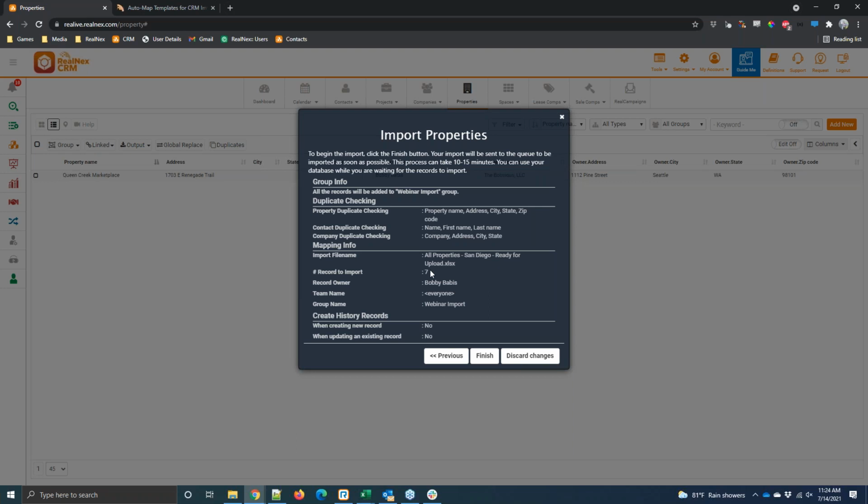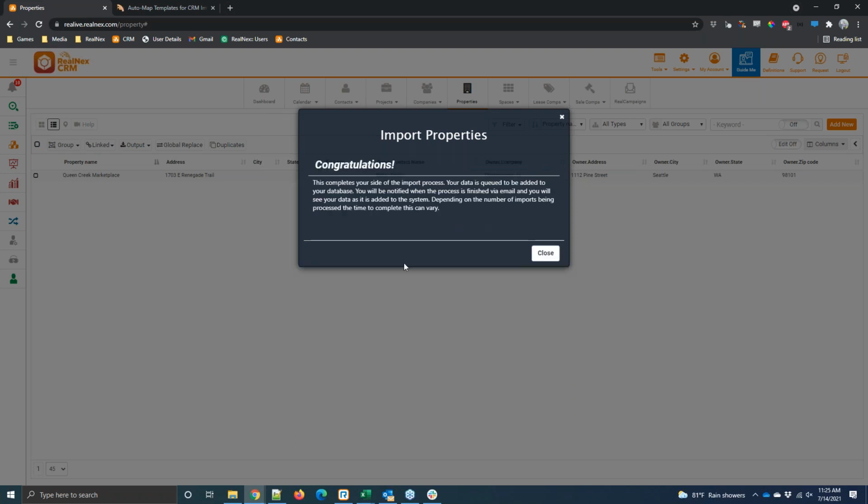It shows you how many records are going to be imported, which is sometimes a really good thing to glance at, because I've seen spreadsheets where the first 500 records are very obvious, but then there are like 1,500 blanks and then another set of random stuff at the bottom. So it's a good idea to keep an eye on that number and make sure it looks roughly like the number you're looking to import. And then finally, hit finish, and it's going to congratulate you at this point.